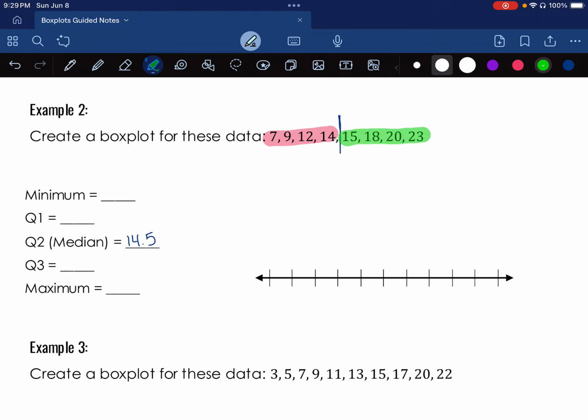Again, we have an even number on either side, so we'll have to take the average of 9 and 12 and the average of 18 and 20 to find Q1 and Q3. Those will be 10.5 and 19.